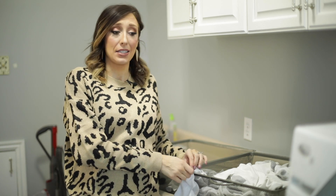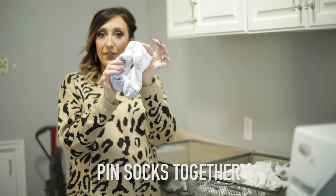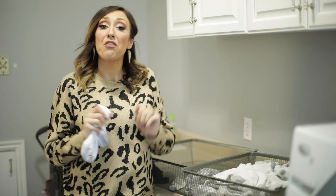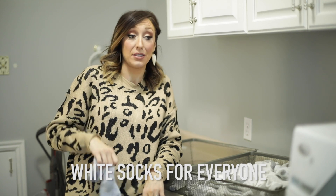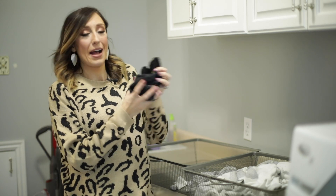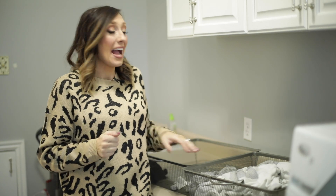Socks — can we just have a moment of silence for the sock dilemma of our lives? Socks are the worst, but I have a few sock hacks. Number one, to avoid spending hours sorting all the socks, you could keep a little safety pin on each pair and train your family to pin them together before throwing them in the dirty clothes. Or like me, we decided to donate any socks with print or design and move to white socks only. We buy a bunch of boy socks in one basket, a bunch of girl socks in another, and a basket of dark socks for church. We buy them in sizes generic enough that my kids can just make it work — no more sorting, everything is white, and they just grab what they need out of the basket.